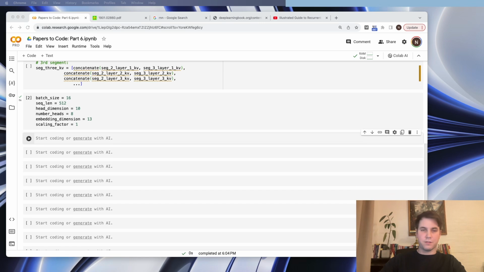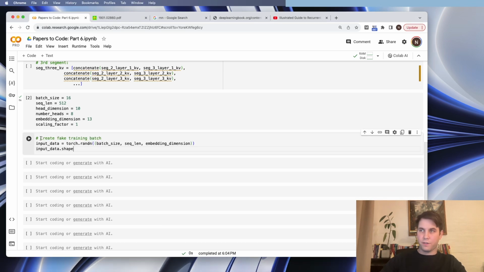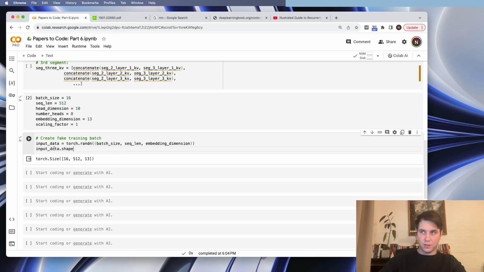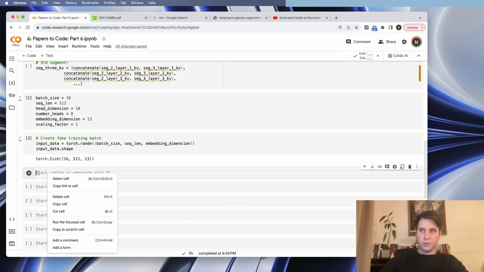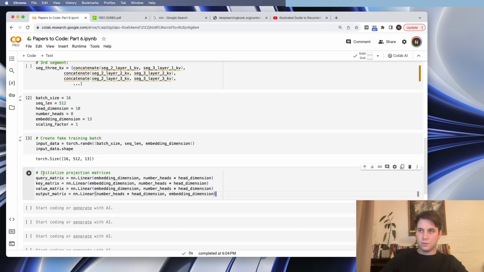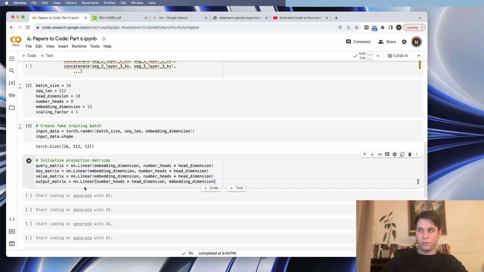I've got some fake parameters here that will help us keep track of our fake input data: 16 batches of 512 length sequences, and I've arbitrarily chosen the embedding dimension as 13, just so we can keep it distinct from head dimension. Once again, we initialize some query, key, value, output matrices, or rather linear layers, and we'll feed our data through this.